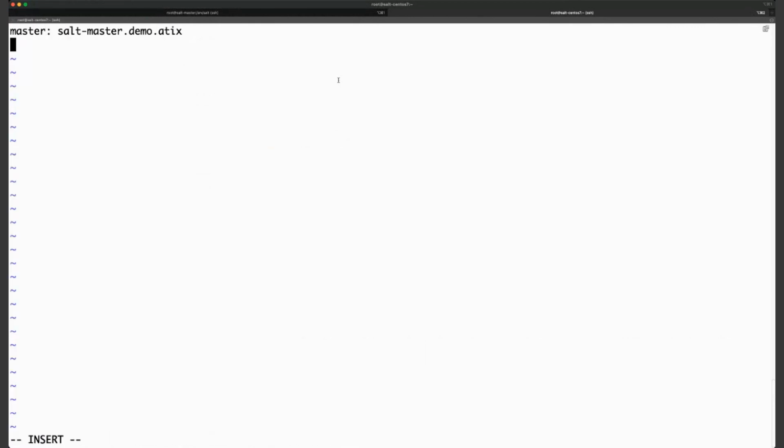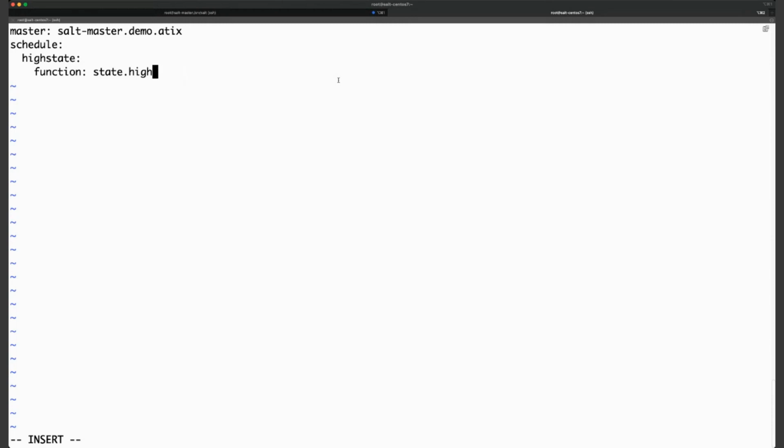So what we want to do is a schedule. So let's add a schedule. We are talking about highstates. So we add a highstate. We define the function which is supposed to be executed. That is state.highstate, as you have seen.